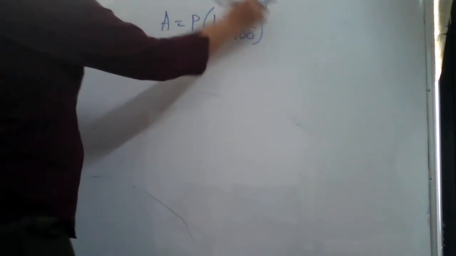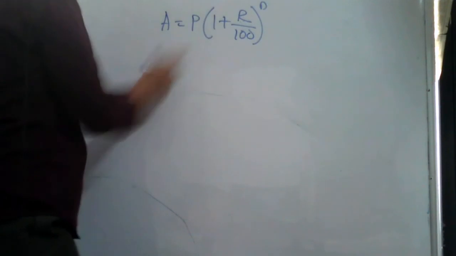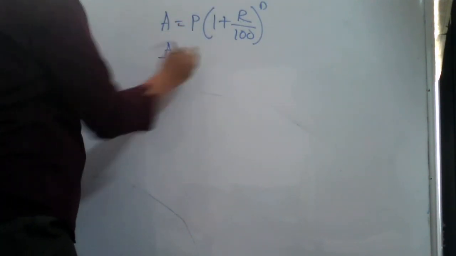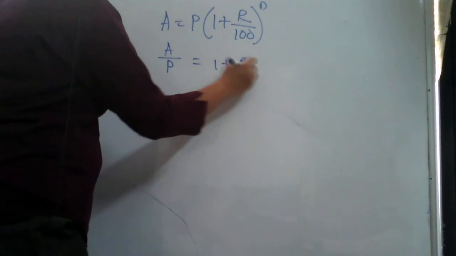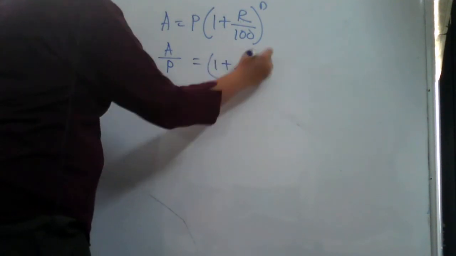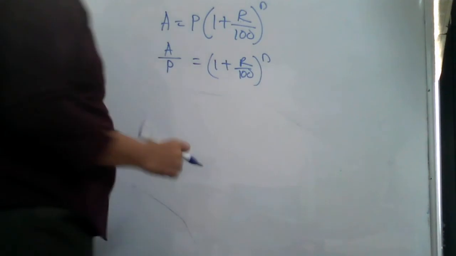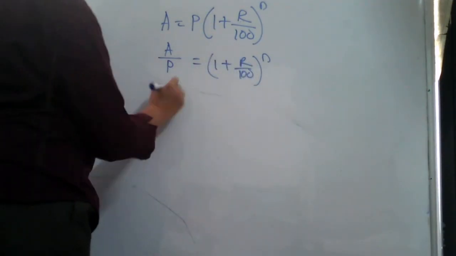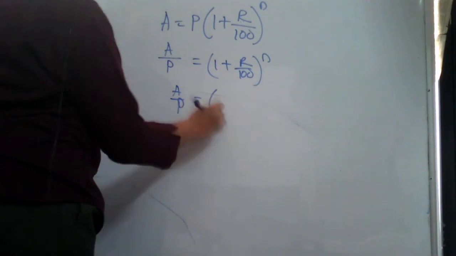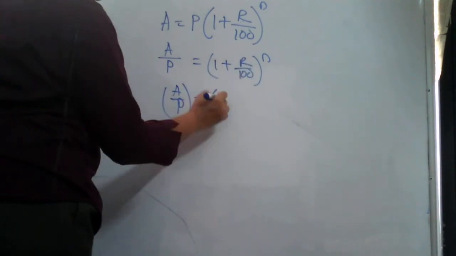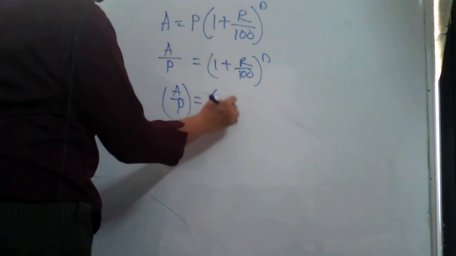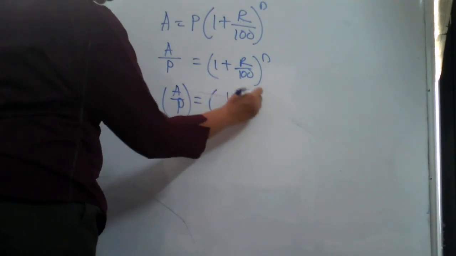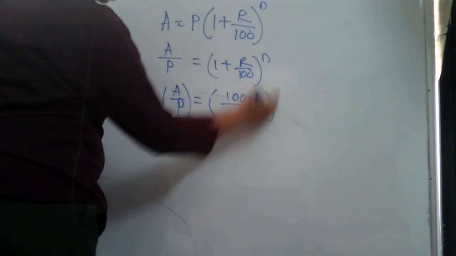Now if the time period is asked, I mean this n, even then a upon p means p has to be transposed to the LHS, and what will happen after that? In such questions where n is to be calculated, you will know r. So 1 plus r upon 100 will be something. a upon p will be equal to 1 plus r upon 100, I will take the LCM and write (100 plus r upon 100) to the power n.